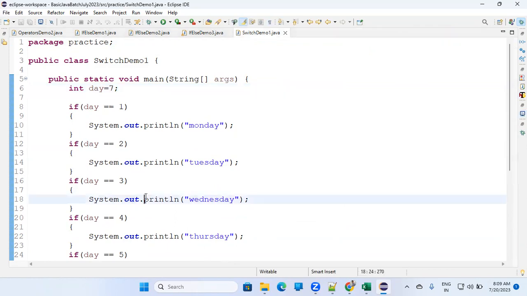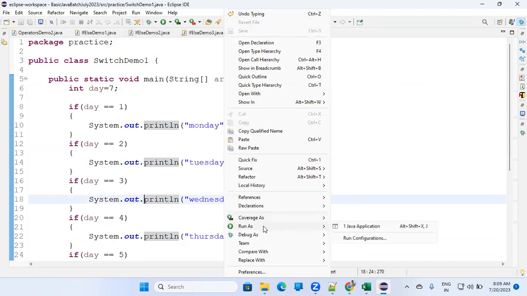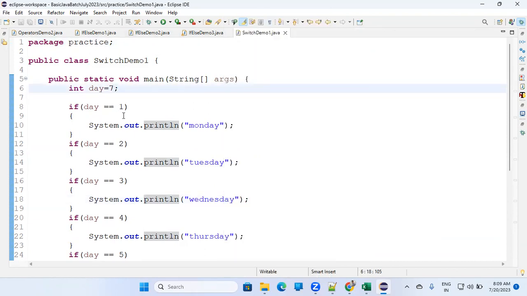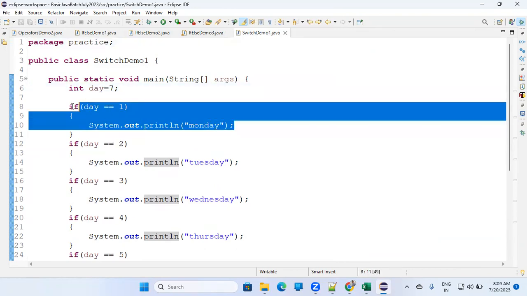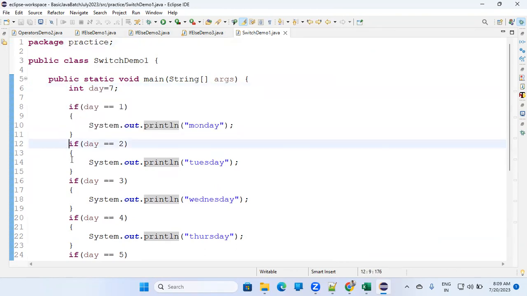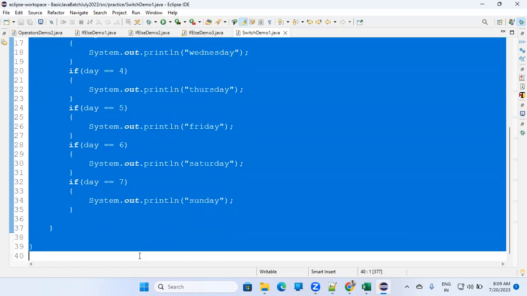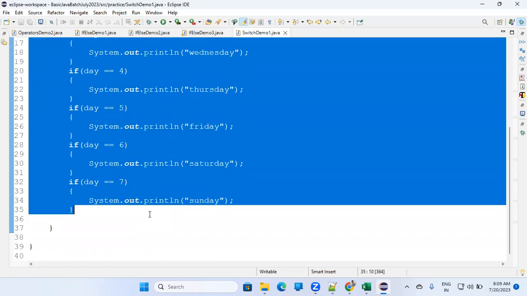If I want to keep it 1, so day is 1, so Monday, my task is done. Why is it still comparing? Because you have written it this way, it will compare. Though day is 1, it will still compare.